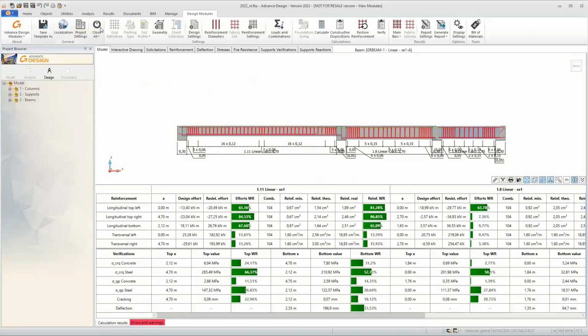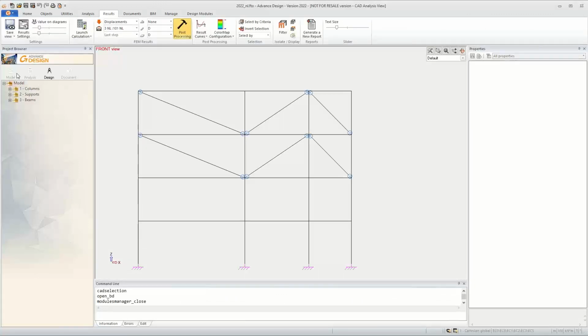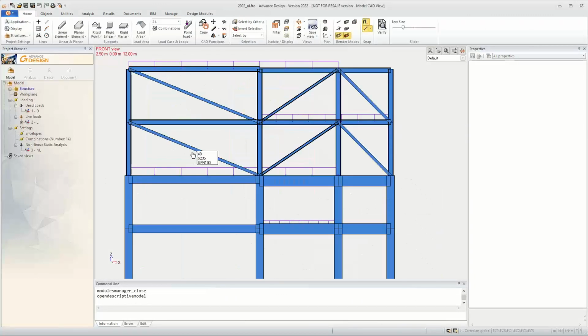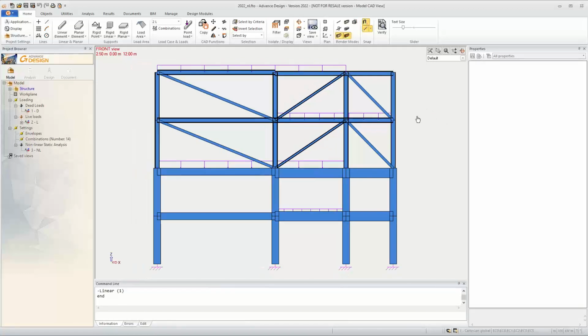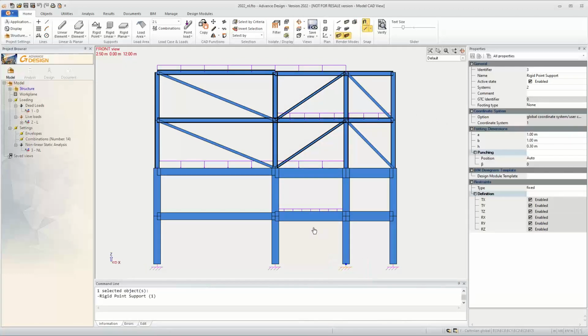Again, it will be better to show it on the model. It's a model that contains some tension-only elements, so it requires nonlinear calculations. To do calculation of footings, for example, or columns, it is better to use the results from nonlinear cases.